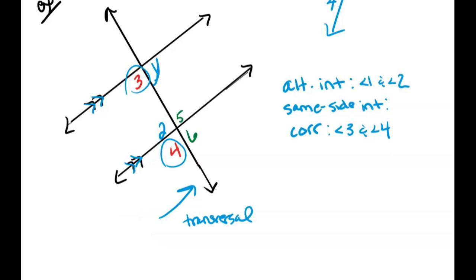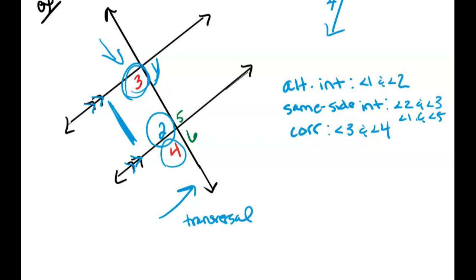All right. Now let's look for angles 3 and 2. I'm going to trick you. Angles 3 and 2 are both on the inside of the parallel lines and on the same side of the transversal. So 2 and 3 would be same side interior. But also 1 and 5 would be same side interior. We can actually list several of these as we go through.